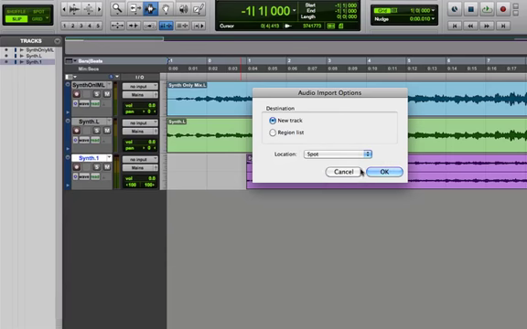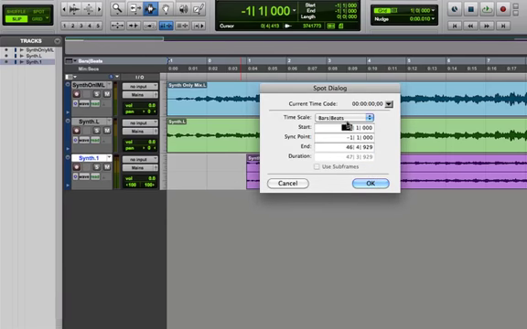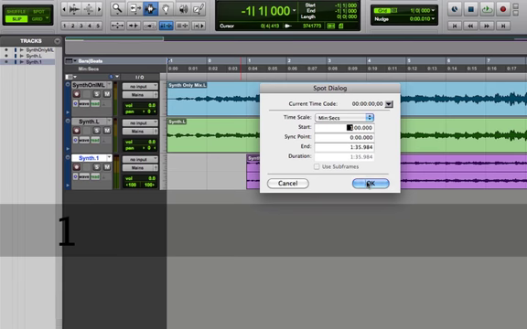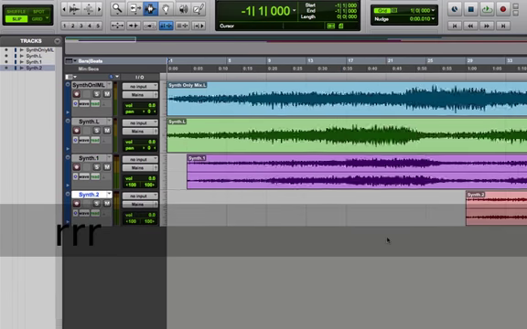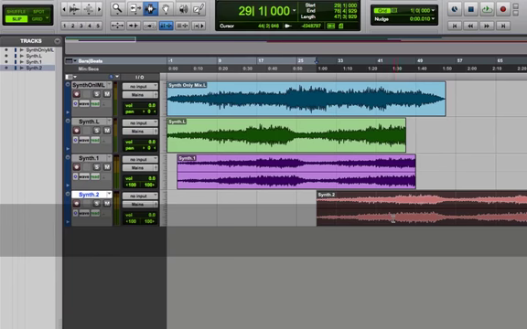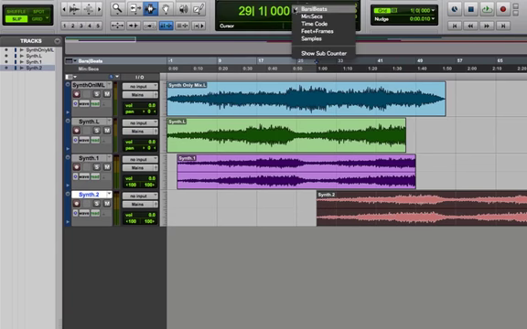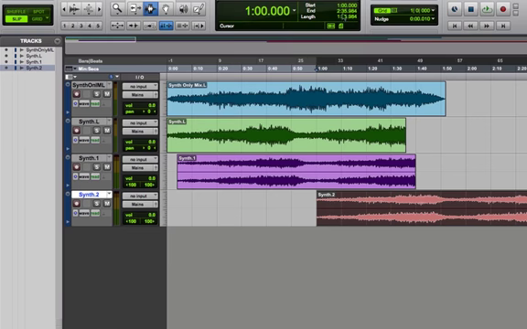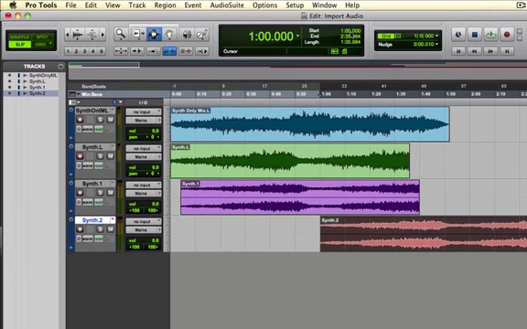Now let's do it in spot mode. So when I do it in spot mode, it asks me what location do I want to put it at. So let's say I want to put it at 1 minute. So if I zoom out, you can see that my synth has been put at 1 minute in time. So switch this to minutes just to see that. So you can see the start position is at 1 minute.